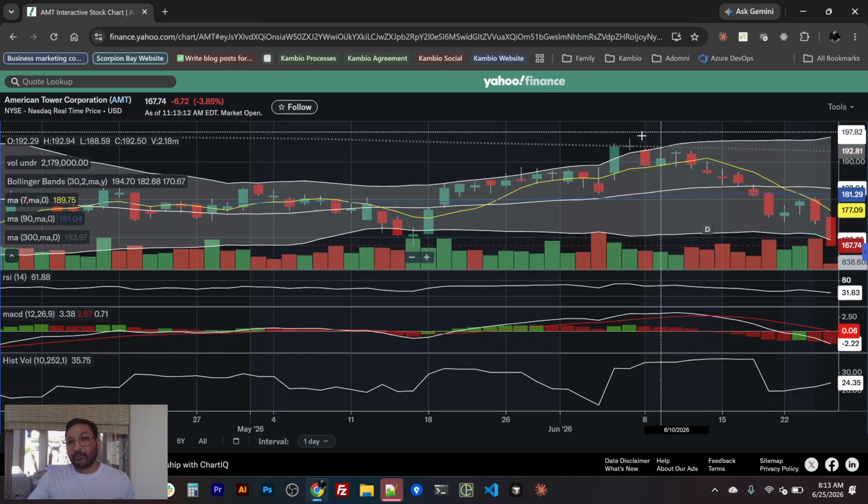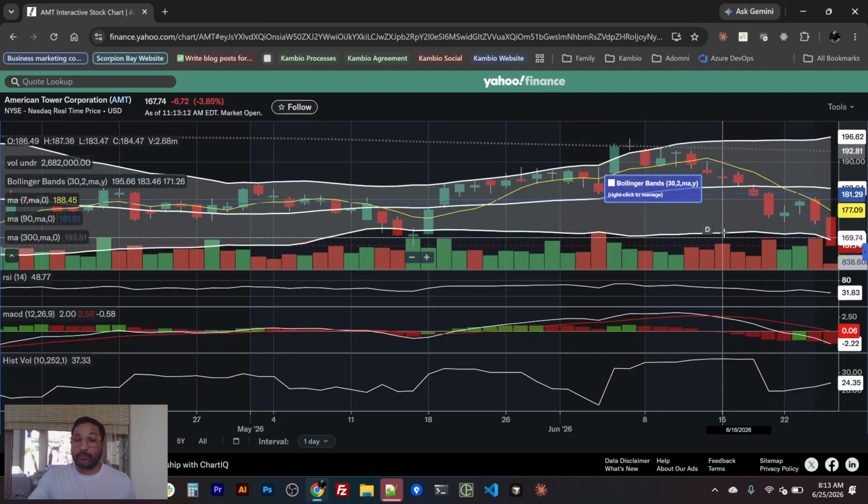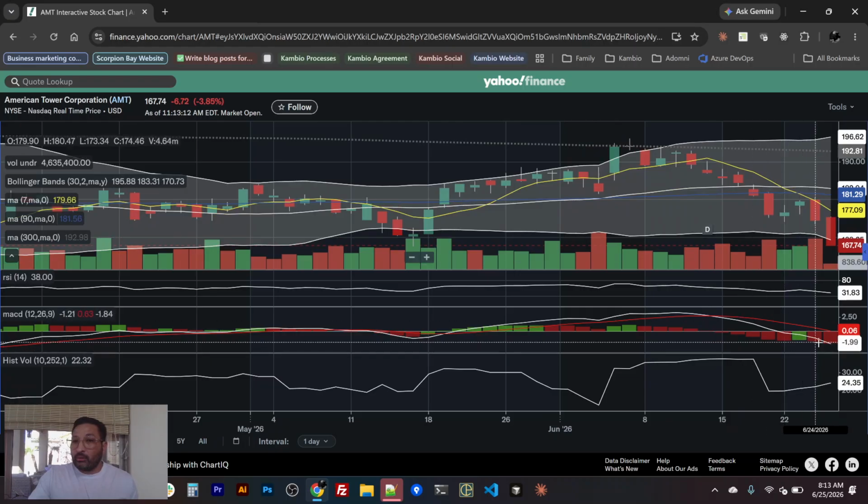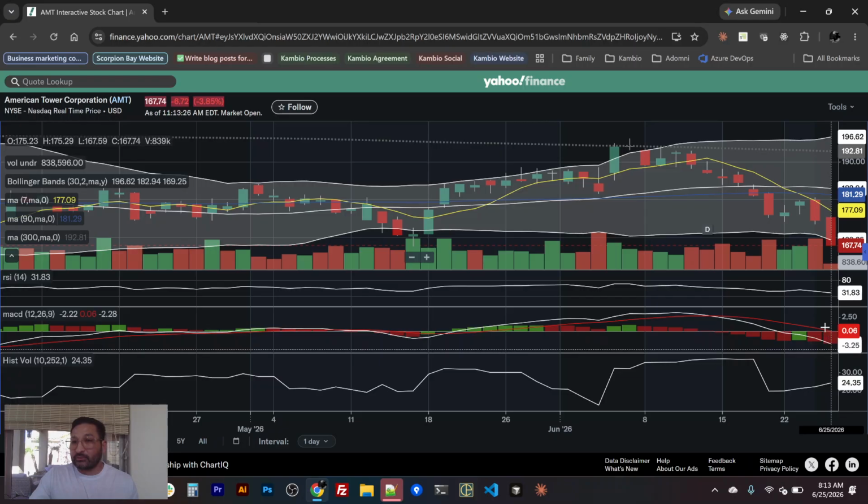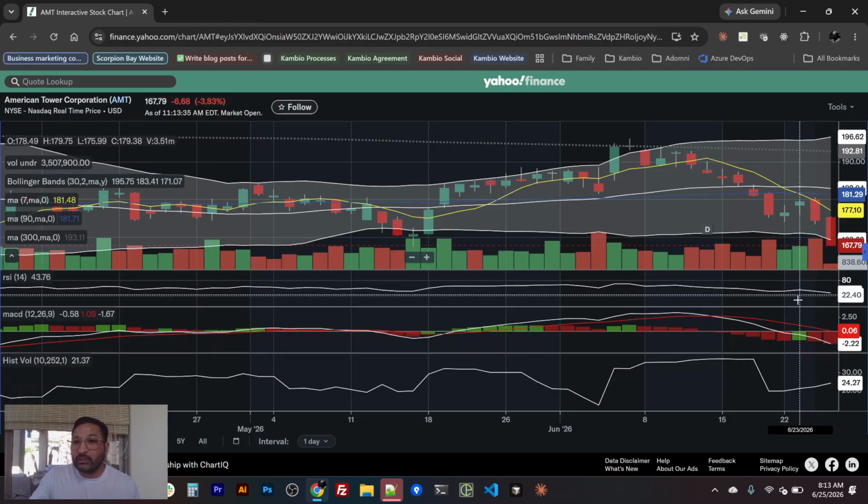So, you know, we probably could have called it up here, but yeah, we're still heading down. So you can see the MACD still diverging. RSI is getting pretty low, so that means a lot of times that indicates a change of direction. As soon as it starts getting into the 20 range, this is so small.